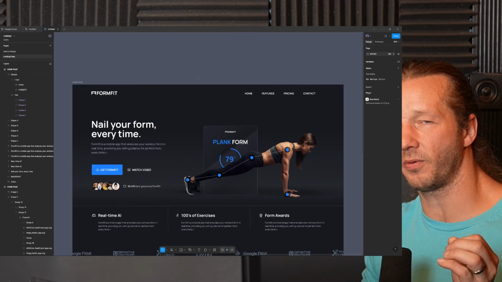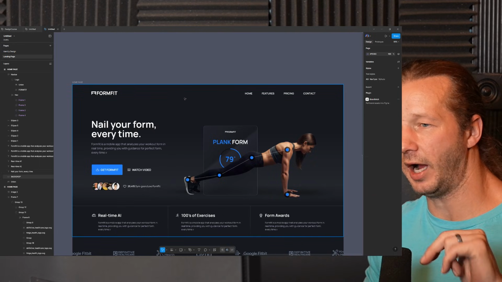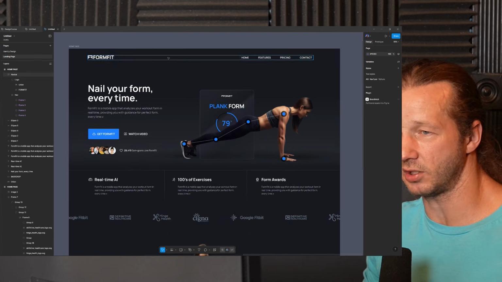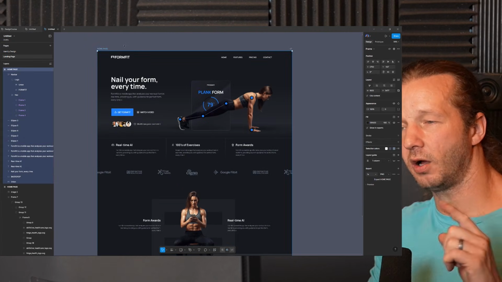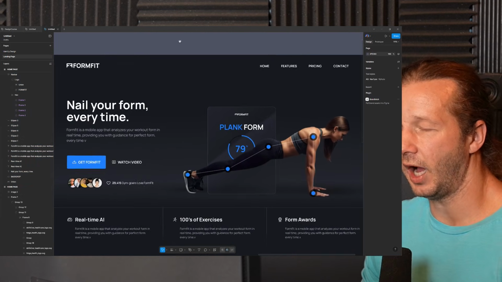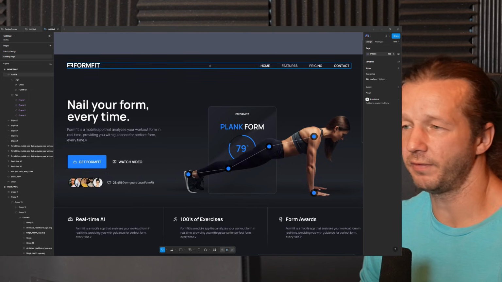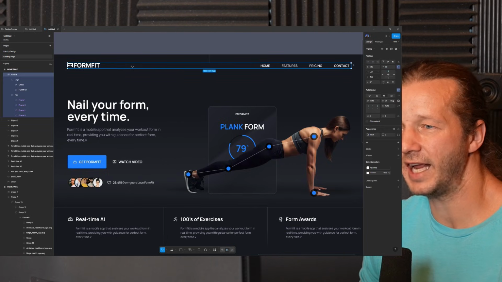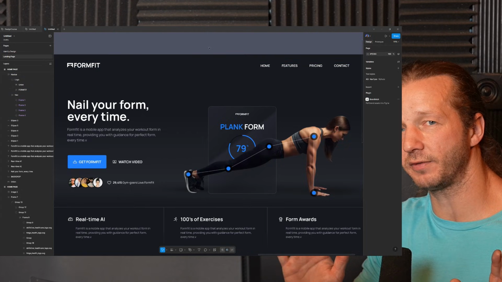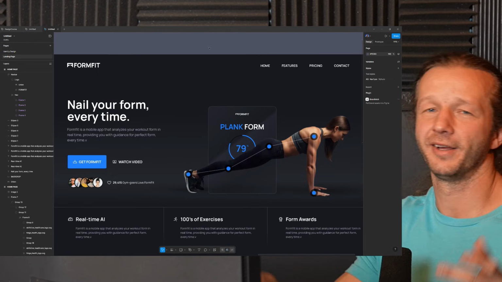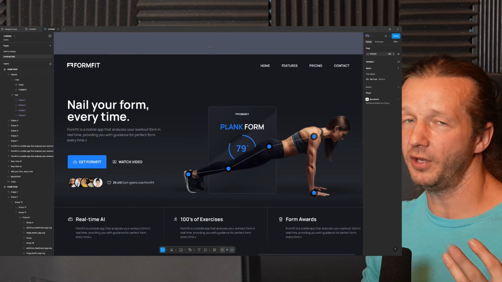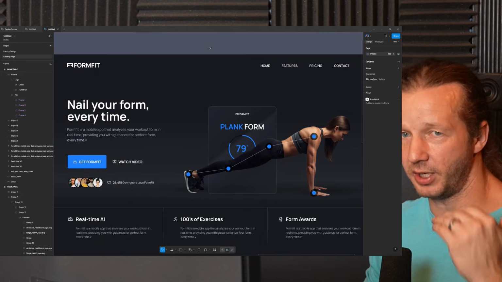but part of the MCP server process, when we send that first message over with that link, is that it screenshots this entire thing. So it passes that along in the context payload as well. It will be able to see through computer vision, to a fair degree, where this header or this nav bar should be placed. Then we can make fine-tune adjustments thereafter in the Cursor editor, which I'll show you as well. I'm sorry I'm talking a lot, but even though it's a crash course, I want this to be something that beginners can understand.